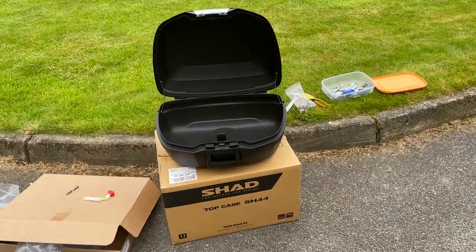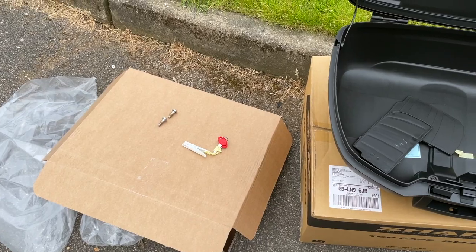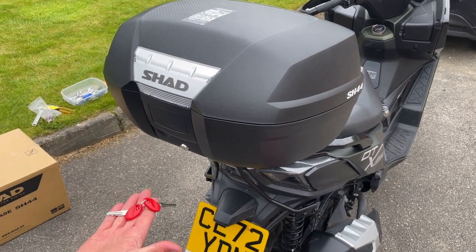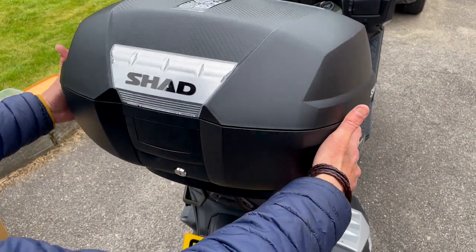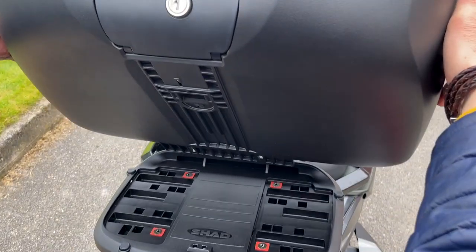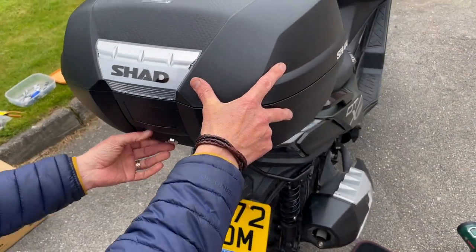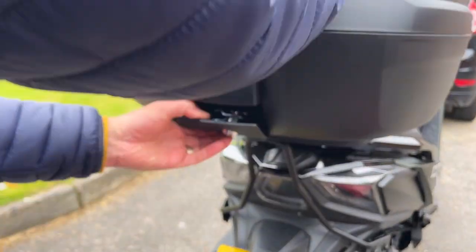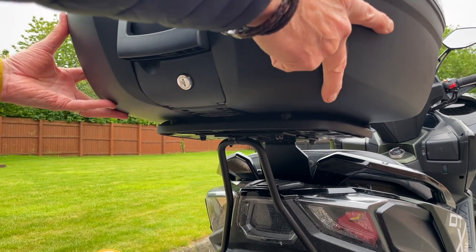And here's the box. You get 2 keys with it. So let's pop this on and take a look at what it looks like. Right, so we've got 2 sets of keys. The top box is now ready to be fitted in place. So all you do here underneath is there's a lip. If my cameraman can just get underneath and show the lip. There we go, we can just hook that in like that. So it's underneath the lip. And then we simply lift that and pull this down so that's in place. That's just clicked in underneath here, and we close that up. And that is now in place.